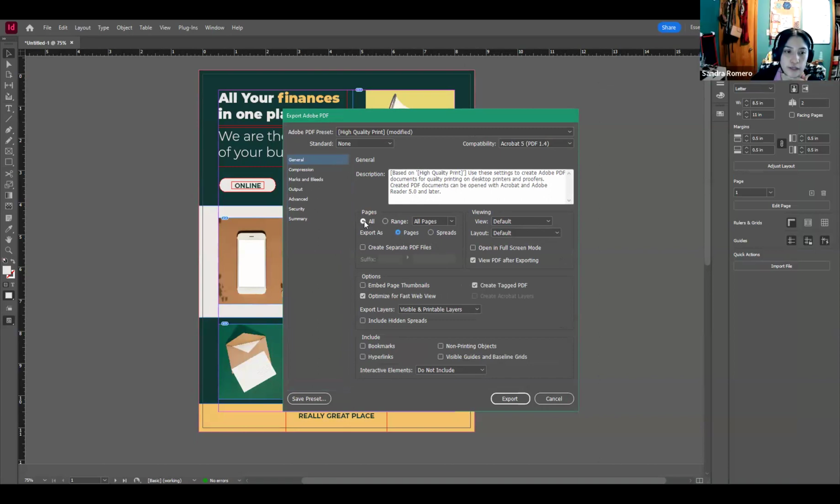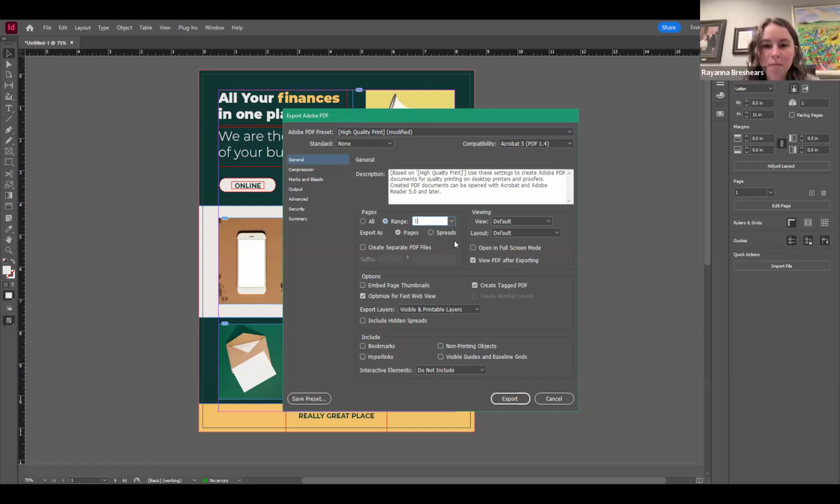In this case, we are going to do range because I don't want to export that second page where I have the example. So I'm going to hit range, and instead of all pages, I'm going to click inside and just hit the number 1.